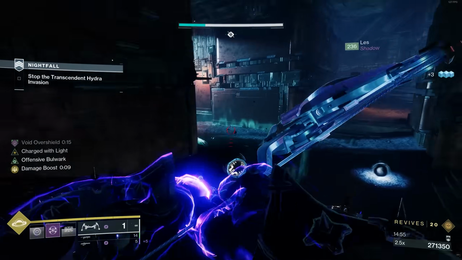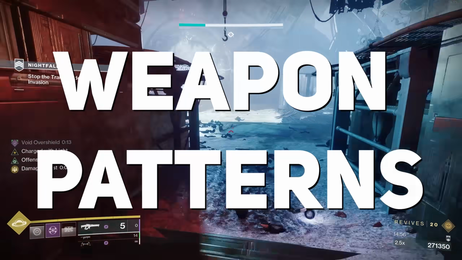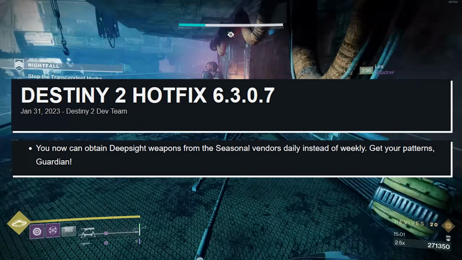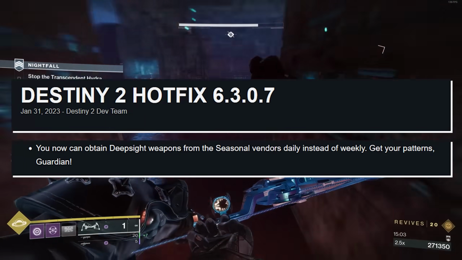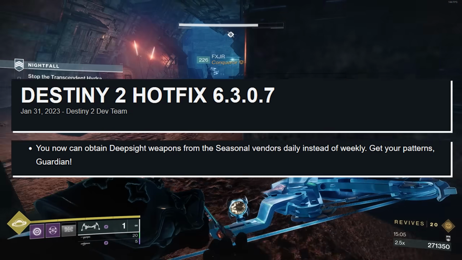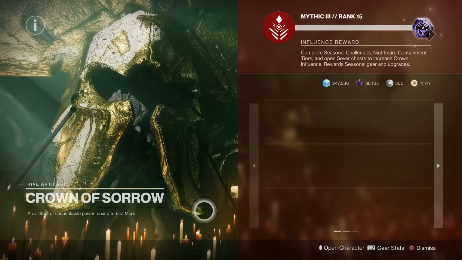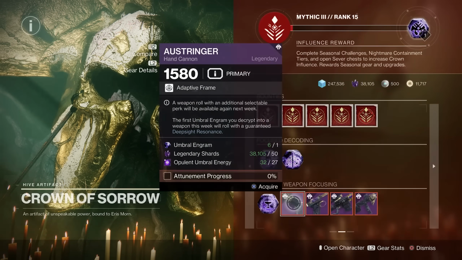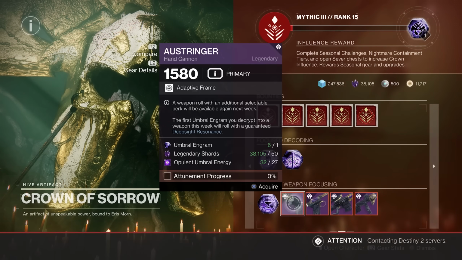Which takes me to the final section of this video, weapon patterns. Guys, Bungie recently put out a hotfix that allows you to obtain daily Deepsights from Season 16 through 19 vendors, which is at the Helm. So you do want to take advantage of this if you're looking to catch up on weapon patterns that you might not have finished back when they released within their given season.